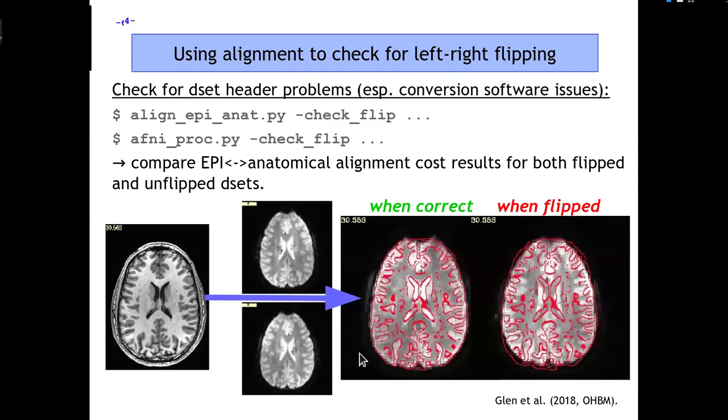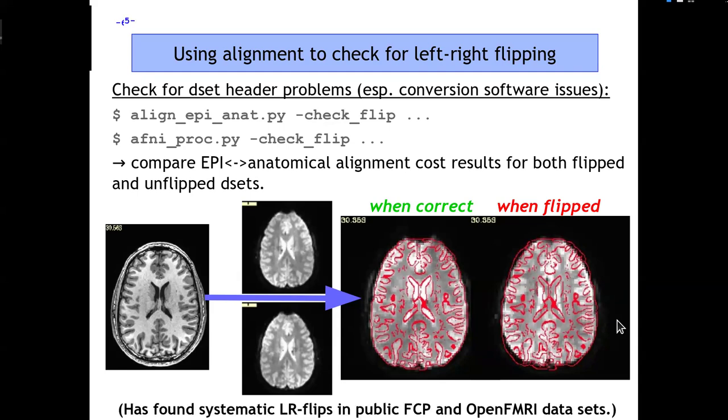And the way we can do it is we can use alignment to tell us, because the human cortex is not extremely symmetric in terms of left and right. When it's correct, we can see the sulcal and gyral features lined up very well everywhere in the cortical part. And when it's not, we can see that the sulcal and gyral patterns don't really match, even if they appear very symmetric to the eye like this. At the level of detail that we want to look at alignment, they're not.